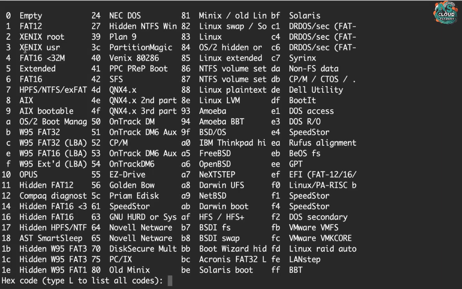So see, let's suppose you wanted to create a FAT partition. You can define FAT16, or if you want to create a W95 FAT, right? And let's suppose you wanted to create a Linux swap partition. So Linux swap partition is 82. So in the last class, when we created partition, we did not change it. We did not toggle the partition type. We created partition in the Linux 83. So by default, when you create any partition in Linux, it creates in Linux, right? 83.